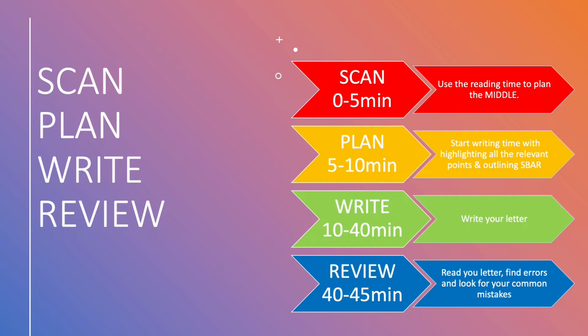So what's this 4-part strategy to help you ace the writing subtest? It's scan, plan, write, and review. Scan is done within the first 5 minutes, so reading time. And what you do here is you plan for the middle inside your head before you start writing. And then in the second 5 minutes, or the first 5 minutes of writing time, what you do is you start highlighting all the important notes in your case notes and in the task prompt. And then you write a plan for your letter using the S-bar structure. Next, you spend 30 minutes writing out your letter. Then finally, you fix all your mistakes in the review section or the last 5 minutes of your exam.